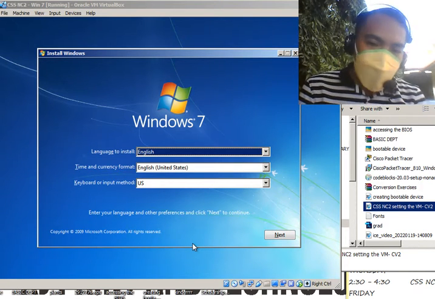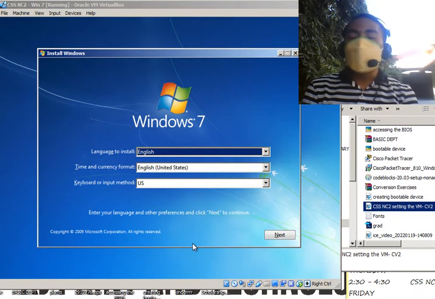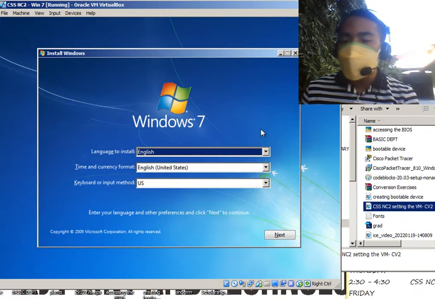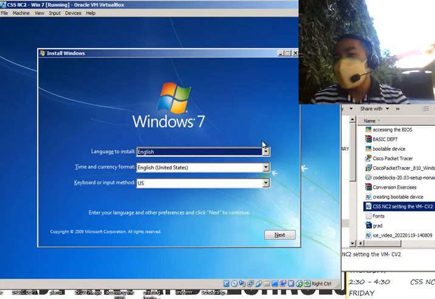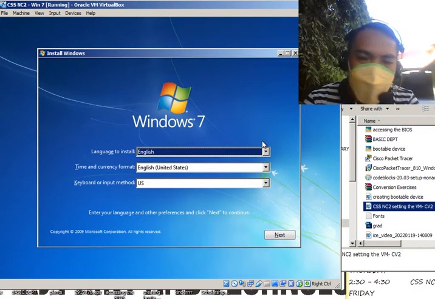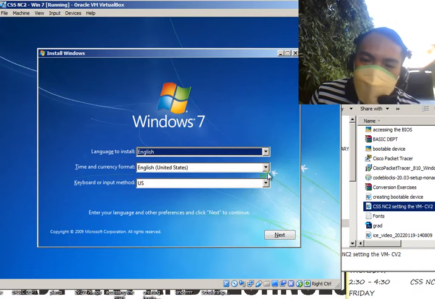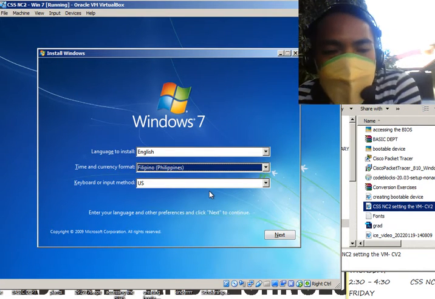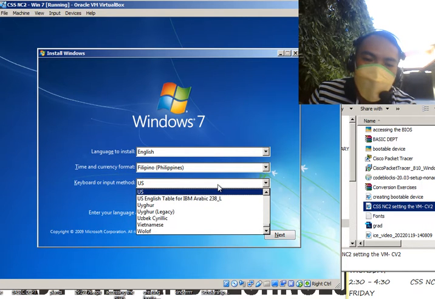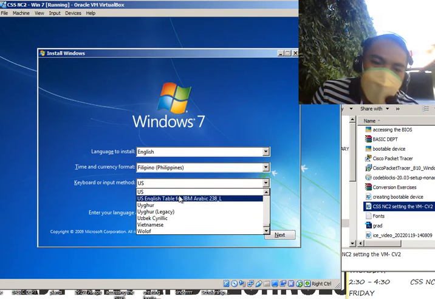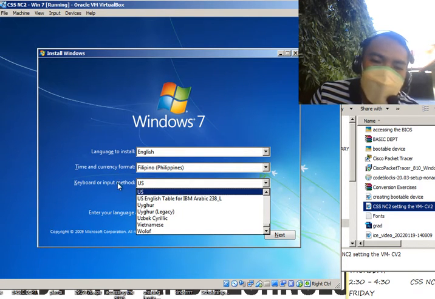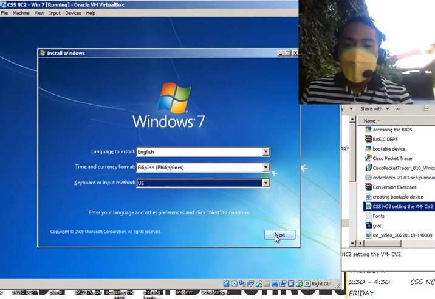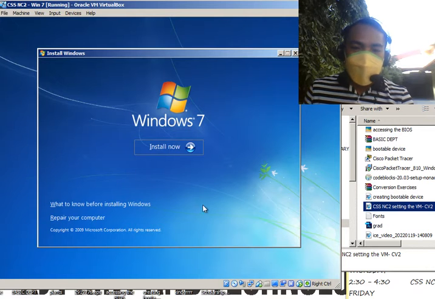Alright? So, makikita natin language to install, of course, yung English. Siyempre, hindi natin maintindihan yung ibang language. Though, wala naman tayong other options. Okay, time and currency format, of course, English pa rin ang lalagay natin. Pero if you want to change it, then it's fine. Okay, so Philippines, maybe. Ayan. Time and currency. Yung keyboard natin, dalawa lang kasi yan. Ay, madami pala. Alright, pero normally kasi, ang international keyboard na ginagamit natin is US. Okay? Yun yung pinaka-standard muna natin. Right? Then after that, I'll just click next.